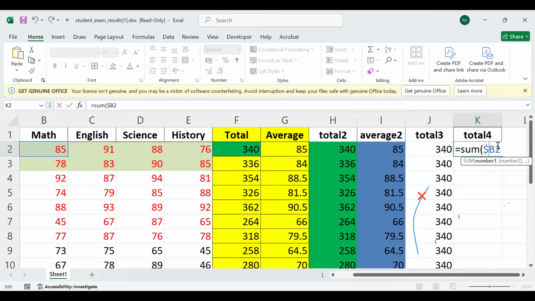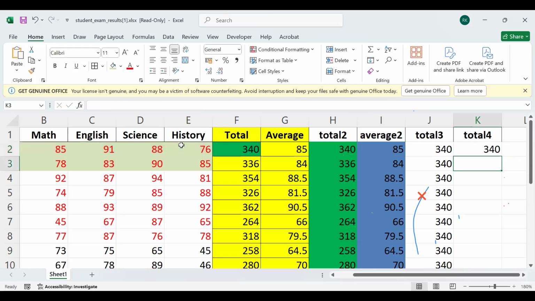When I put dollar signs, it means I have fixed it. Then I'm going to put a colon to mean up to. Now this last cell, the E2, I'm not going to fix it.